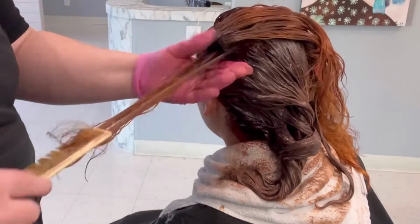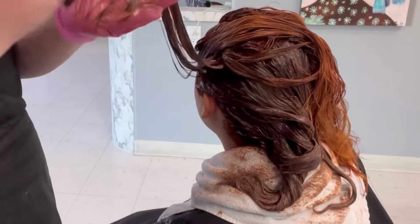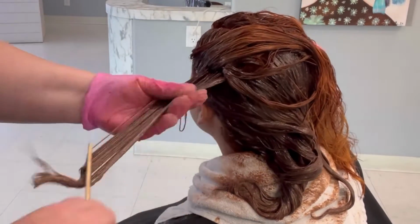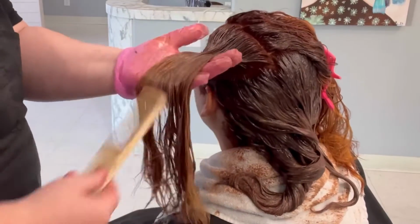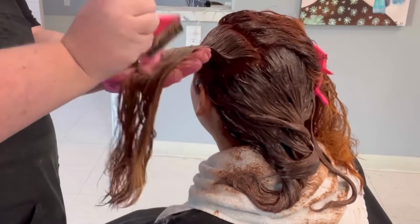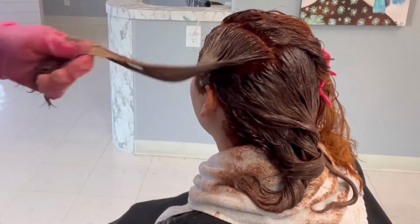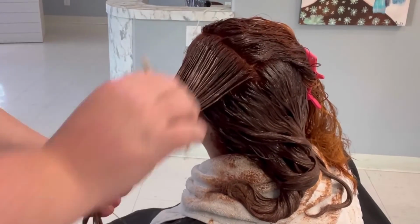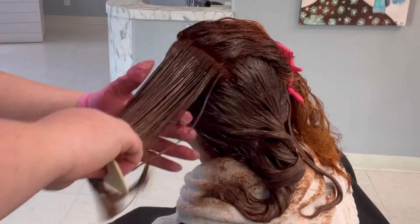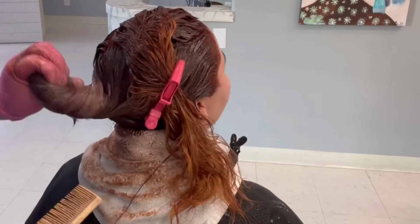I'm going to tell you guys something: in this front section, I did add a little bit more of that level 8 copper because I wanted to have a little bit more intensity in this front section that she was wanting. So if your client wants more intensity, you can add more of a copper tone to it. If not, then you don't have to add those extra coppery tones in the formulation if you don't want to.